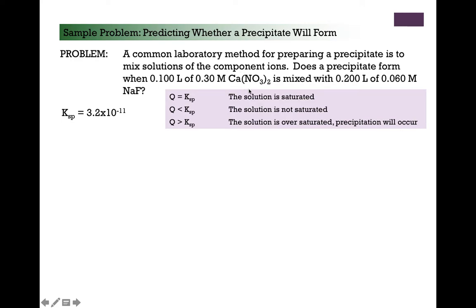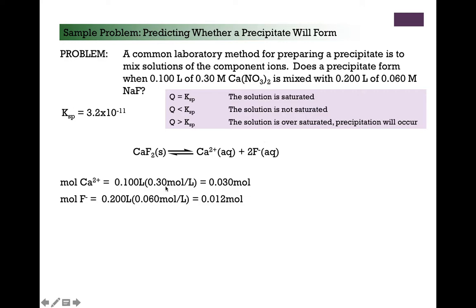Well, the good news is that for every calcium nitrate that dissolves, we get one calcium 2+ ion, so it's actually a direct relationship. It's a one-to-one relationship. So our moles of this is also the moles of our calcium 2+. We can do the same for our sodium fluoride to find our fluoride concentration. Molarity, which is just moles per liter, times the liters, we get our moles. Here's our reaction. Our calcium fluoride is going to form if we've got our calcium and our two fluoride ions.